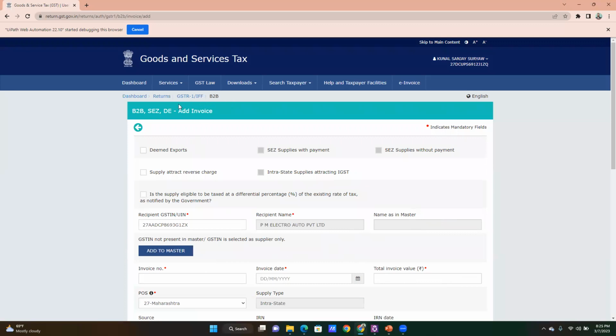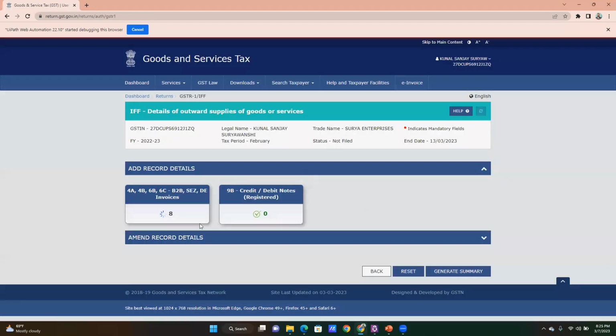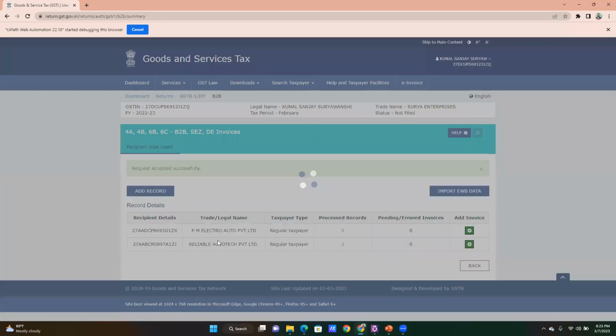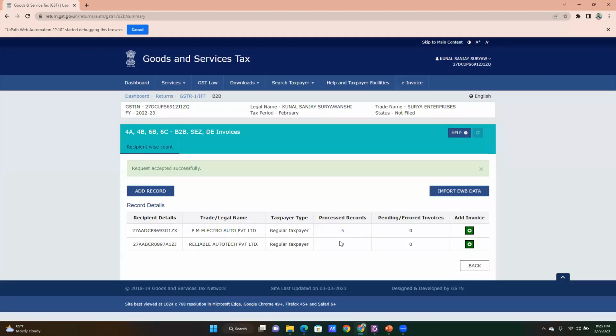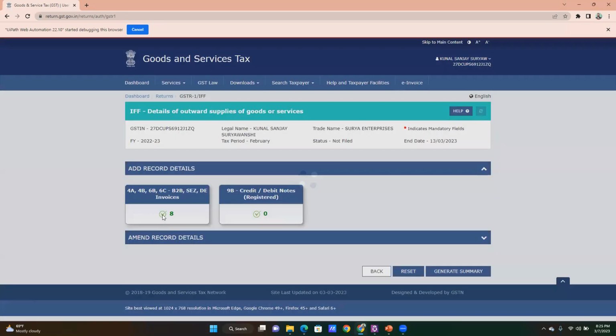Okay, so the records are processed. I'll show you. You can see over here, 8 records: 5 records are of this and 3 records are of this. We'll go back now. You can see all are processed records.